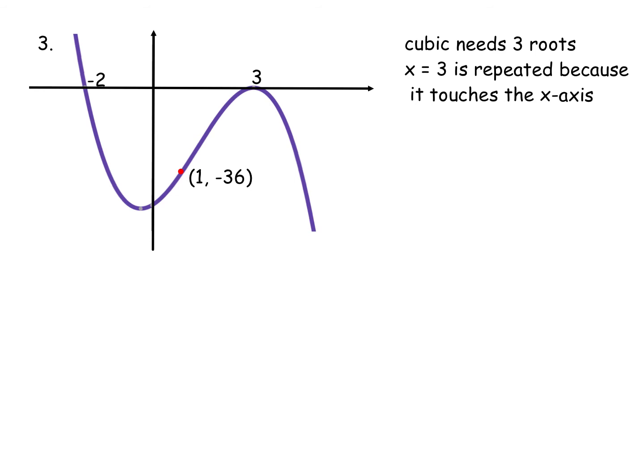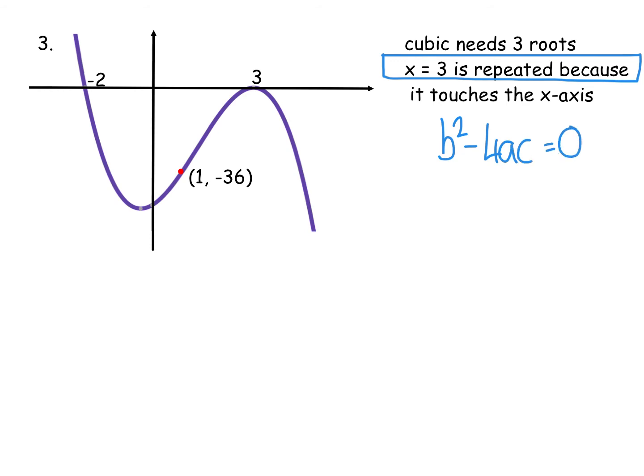This is a cubic again, just because the shape looks a bit like the last one, but notice this one only has 2 roots. Now this bit here is important. We have a root at x equals 3. And we say that is a repeated root because it touches the x-axis. If you cast your mind back to National 5 when we were talking about the discriminant and the nature of the roots, we said if b squared minus 4ac equaled 0, then it had 1 repeated real root. And that's what's happening here. This is our repeated root. So when we plug this in, we plug in the 3 twice. So repeated root means it's only touching the x-axis. Whether it's a quadratic or a cubic, it's the same thing.